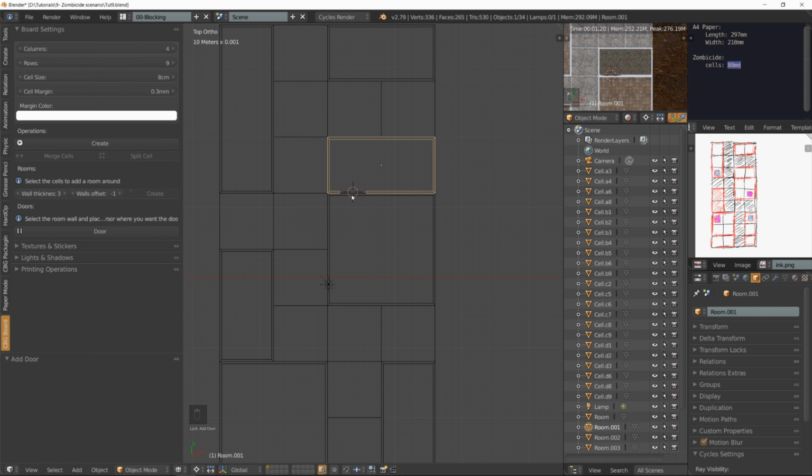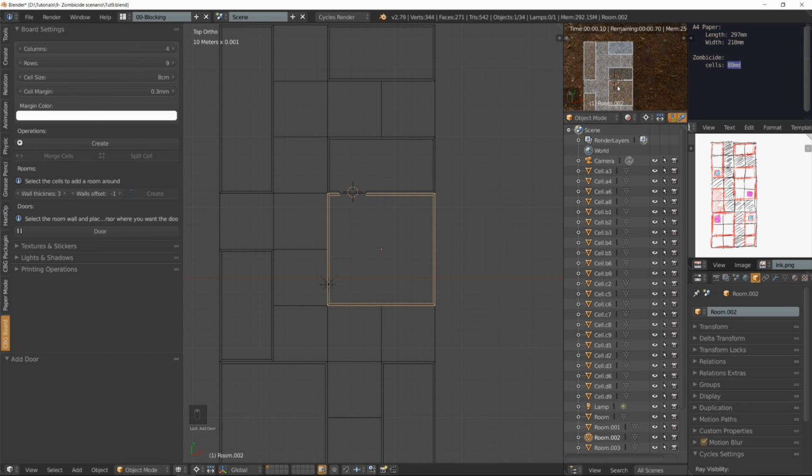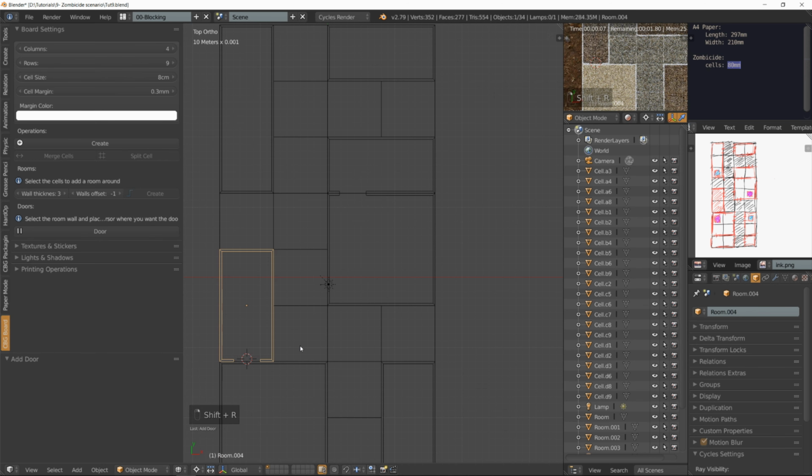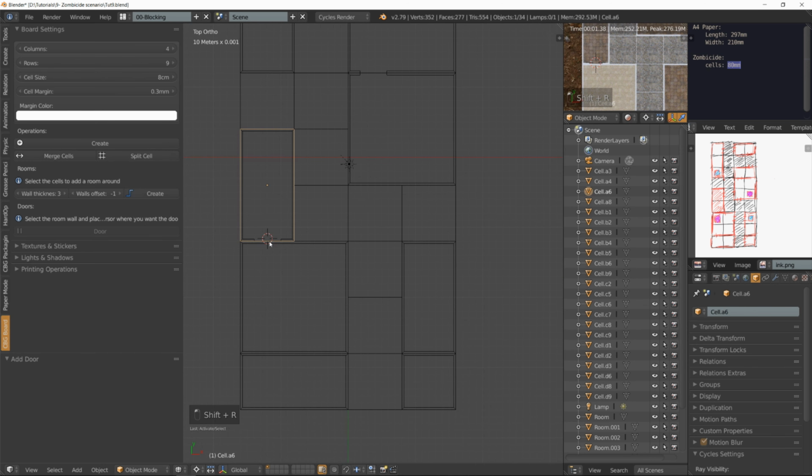But just on this wall, if I want to do it for the other walls of the adjacent room, I just select the other room and hit Shift R. Okay, we have doors here, here, Shift R, and here, here, Shift R.